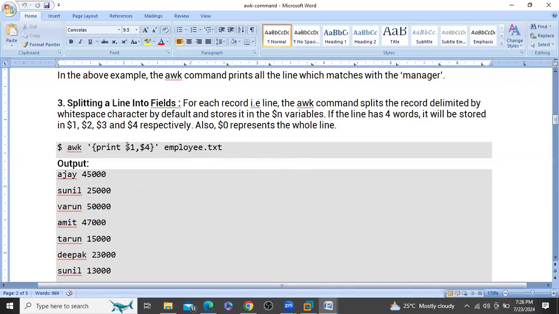So guys, you can print a particular field also. $1 means first field, $2 second field, $3 third field, $4 fourth field. $0 means the entire line, the total content. Now according to the scenario, we'll get the first field and then the $0.